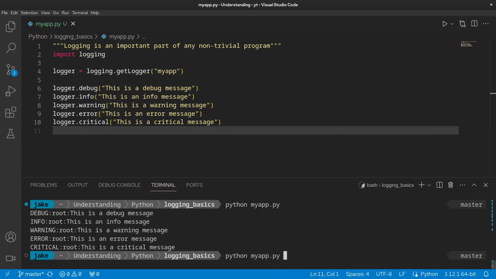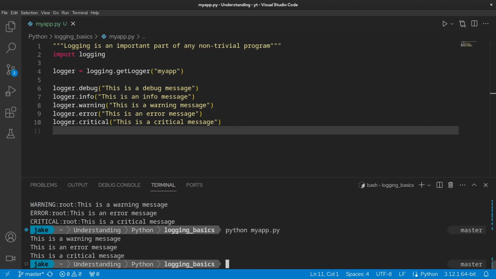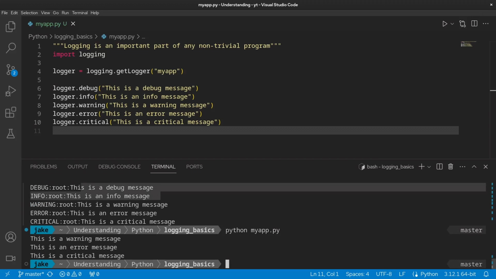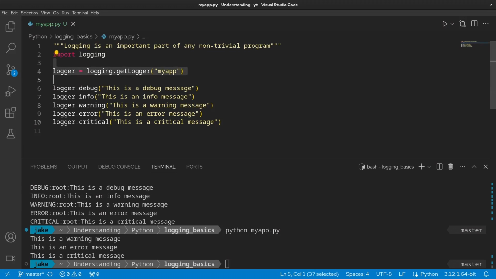So now that we have our own logger, let's go ahead and replace these calls from logging.whateverLevel to logger. And if we save that and test it out right now, we see some interesting things happen. First, we lost both our debug and info level messages. And second, we also lost this formatting here. But why is this? Well, the reason why we lost the extra messages is that we haven't actually set a log level for our logger. And since we're also not setting it on Python's default logger or its root logger, it now falls back to its original default of only logging messages that are warning and higher.